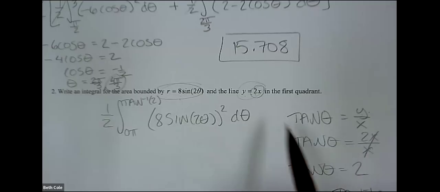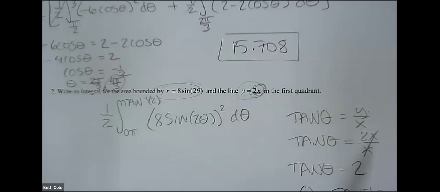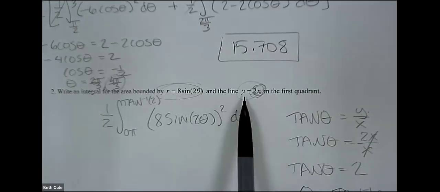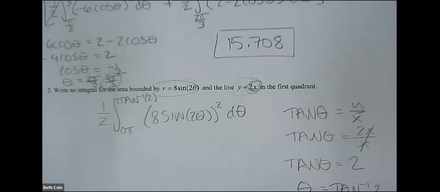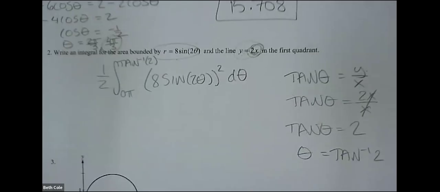Yes, it's y over x, and this is what y equaled. So whatever the equation was, say it was y equals 7x, actually we would have ended up with tangent inverse of 7. You know, it's just whatever. It's the slope of the line. If you missed that little conversation.